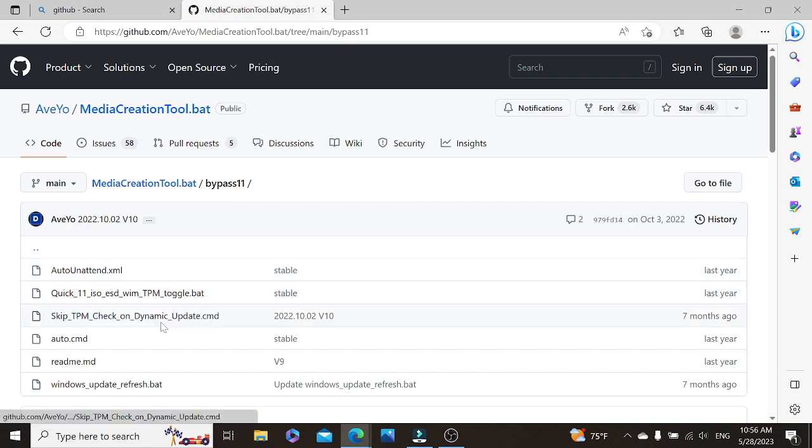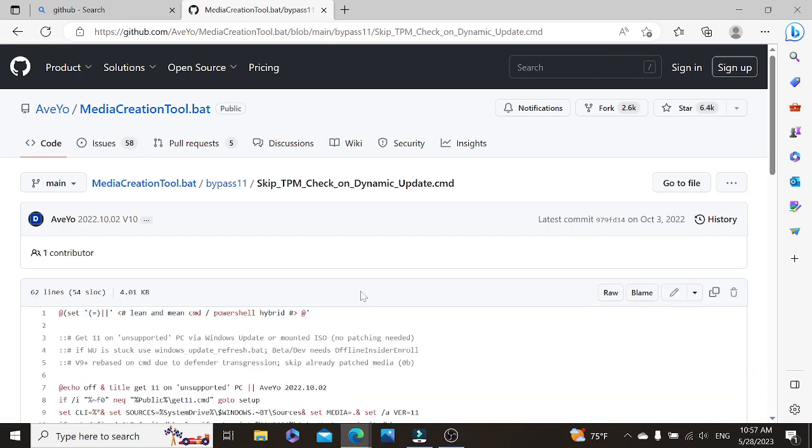And then we want to come down to this link over here and click on the skip_tpm_check_on_dynamic_update.cmd. So we want to click that.